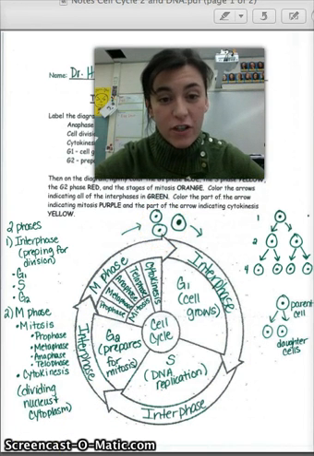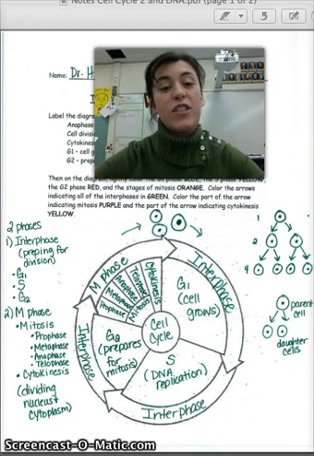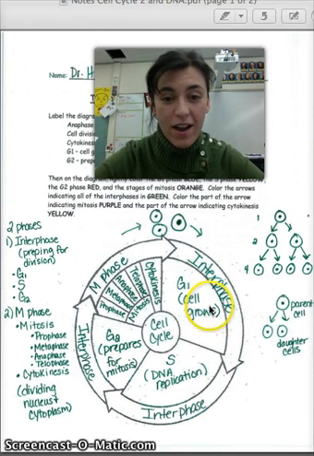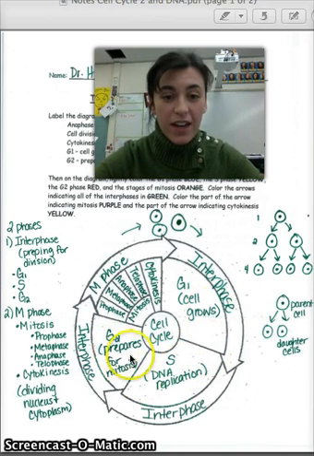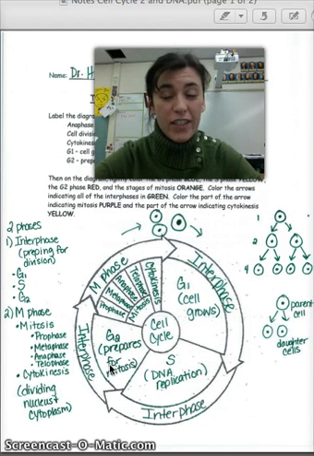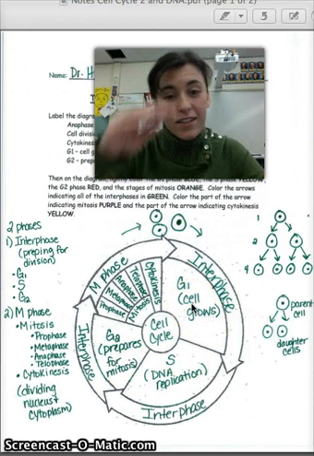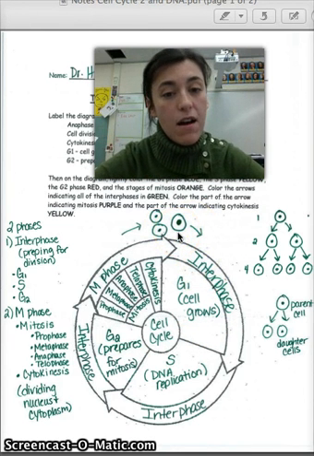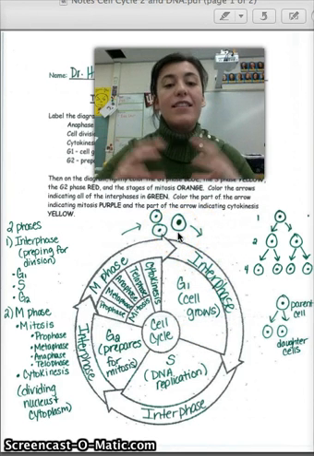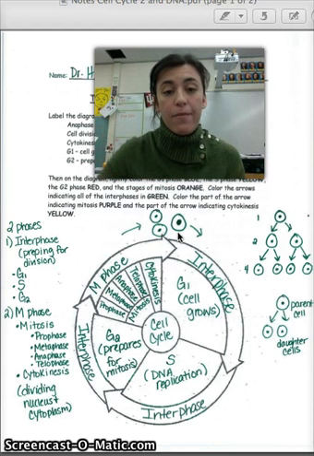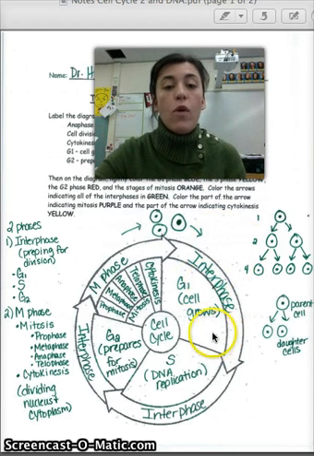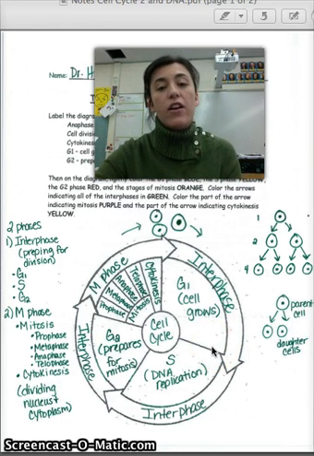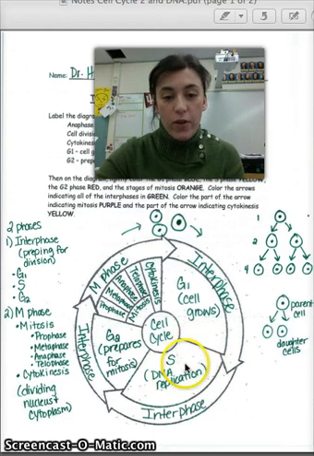Each of these major phases can also be subdivided into smaller phases. Interphase can be subdivided into three phases called G1, S, and G2. In each of these phases, the cell does very different things. In G1, the cell is mainly going to sit there and grow because it's a brand new baby cell. It's small, the smallest it's been, and it needs to spend some time growing before it divides. Once it's growing, it's going to hit a checkpoint. Once it's okay to go, the cell moves on into S phase.